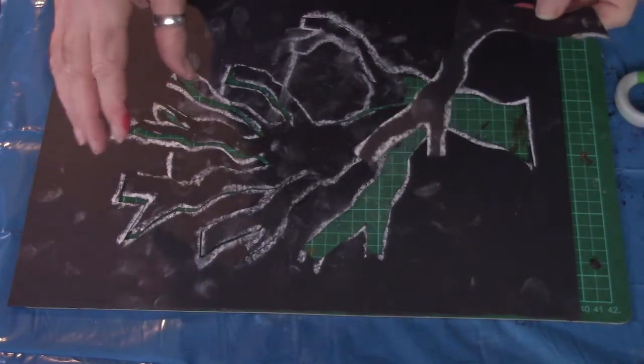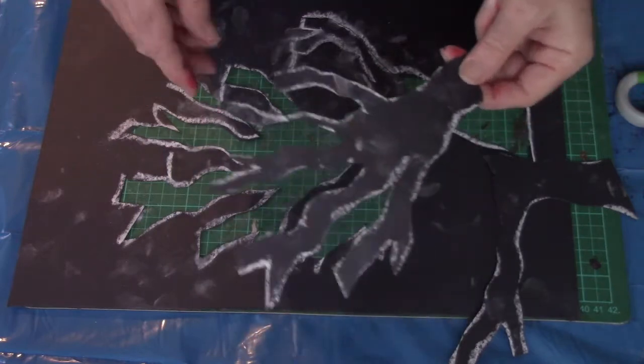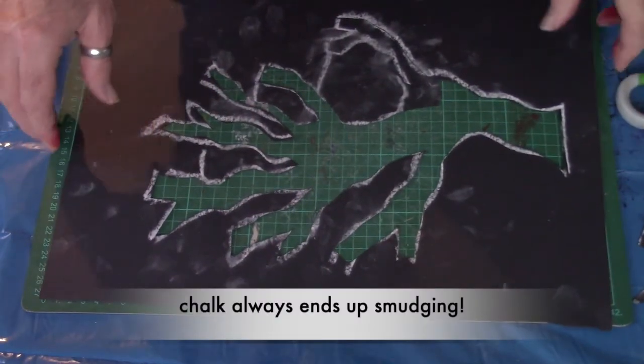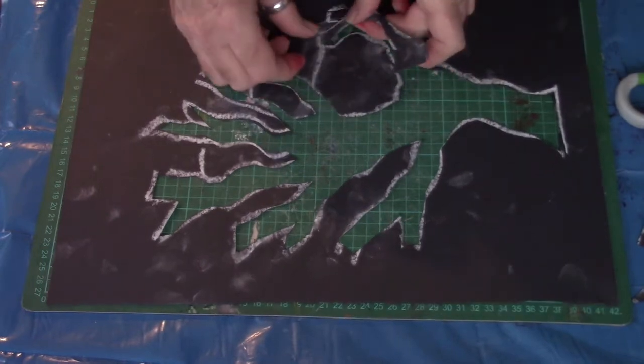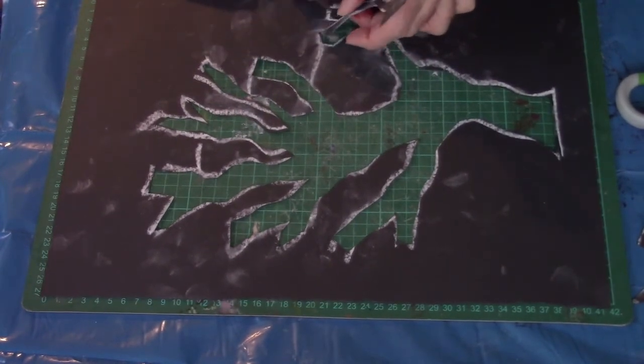Right, here we go, all ready for action. I've been cutting out bits. There's a great big piece there. And here is my tree. Now, before I start adding colour to this, final other touches are realising you've missed a bit. There we go. Let's take that one out. Look at the spaces we've got.